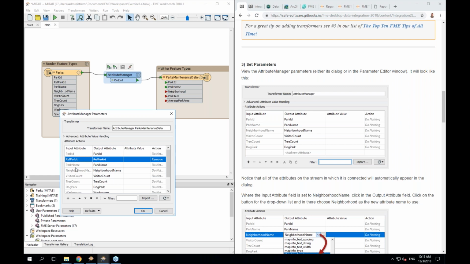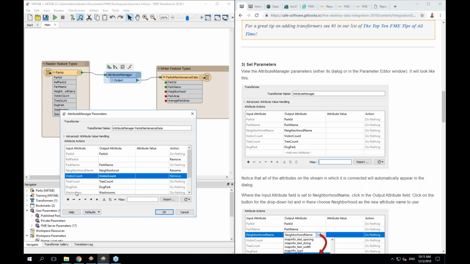So we'll remove reference park ID. Park name is still park name. Neighborhood name is no longer neighborhood. Let's edit that. We can just get rid of the name part here. You can also find neighborhood in the drop-down as well because the attribute manager is aware of what's defined on the output feature types. So neighborhood name becomes neighborhood.